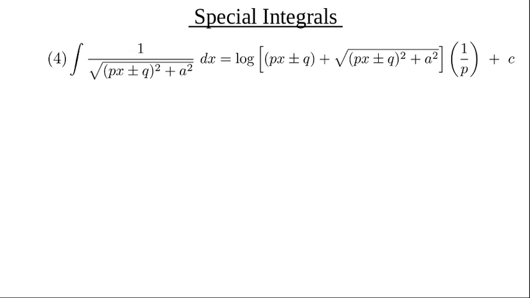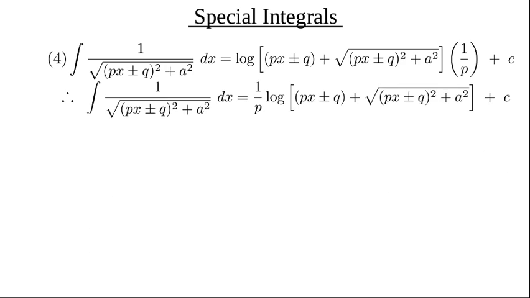And some more special integrals, where x is replaced by a linear polynomial, that is integration of 1 upon root of px plus q whole square plus a square. In that case the result is 1 upon p log of px plus q plus root of px plus q the whole square plus a square plus c.